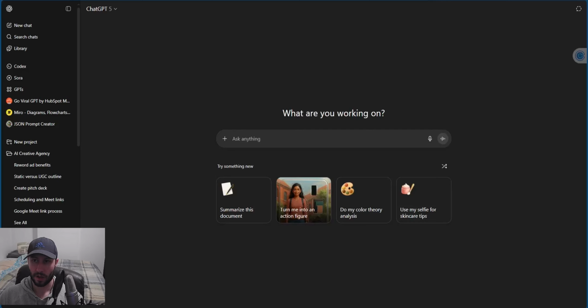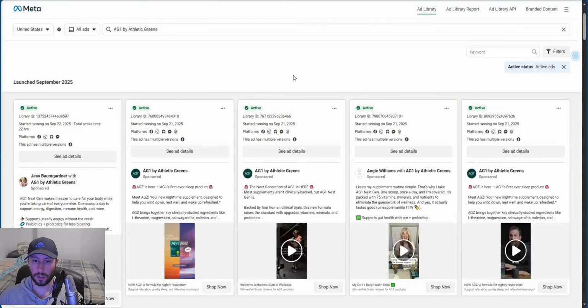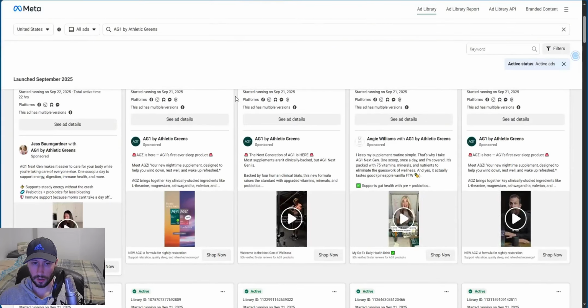I have an idea. Let's go over to the ad library. Let's do some AG1 by Athletic Greens, right? I can tell you right away that this copy, these red icons, is written with AI. I have done this exact same thing. I know what it looks like, and it works. They wouldn't be running it if it didn't work.